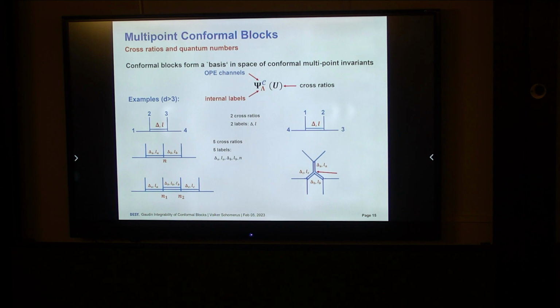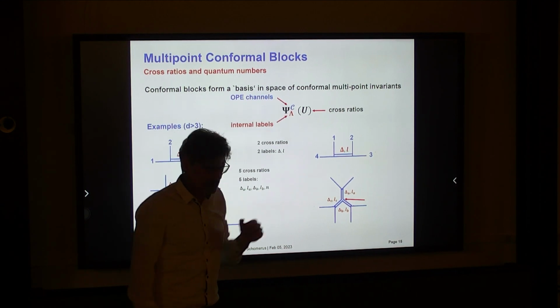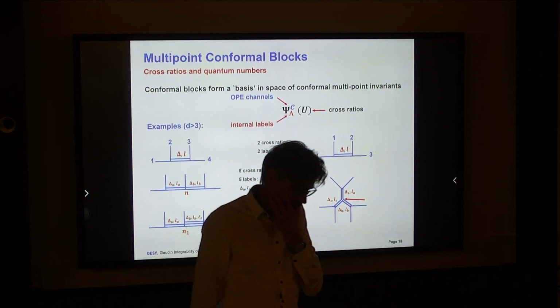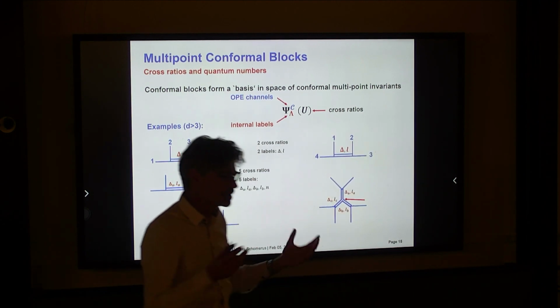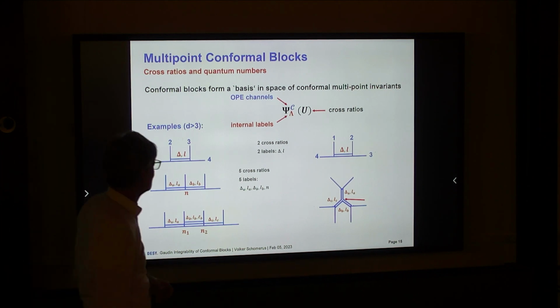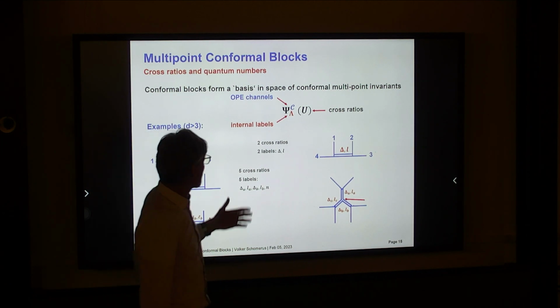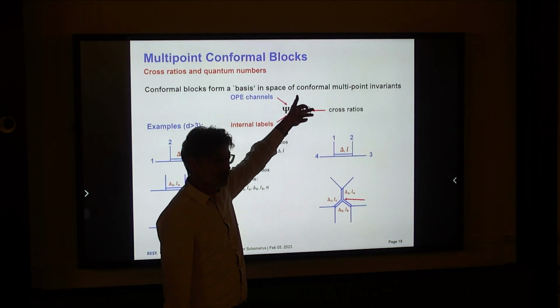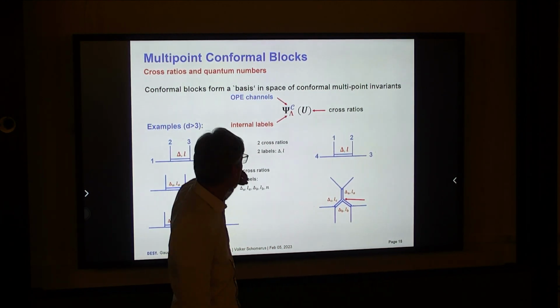So let's summarize what we have seen. So now I zoom out a little bit again. We saw in the previous discussion that there is a way to introduce these conformal blocks, and in principle they should be possible to compute by just conformal kinematics, just group theoretic quantities, and they have a bunch of labels. First of all, they are functions of the cross ratios, depending on how many cross ratios you have, 2 for the 4-point function.